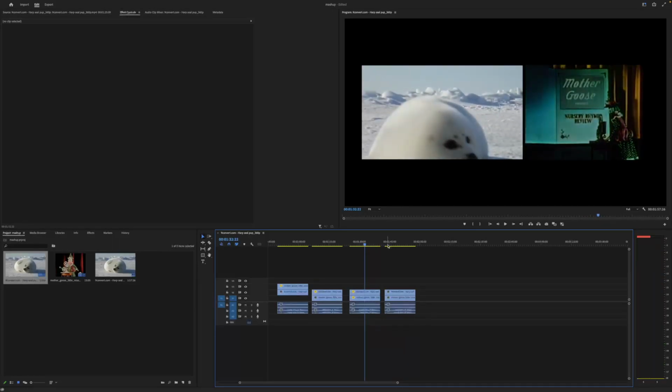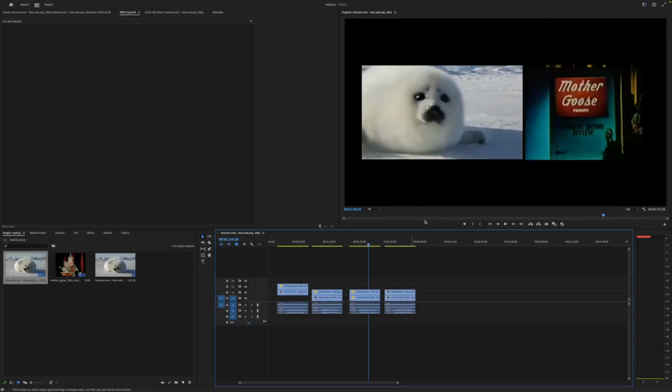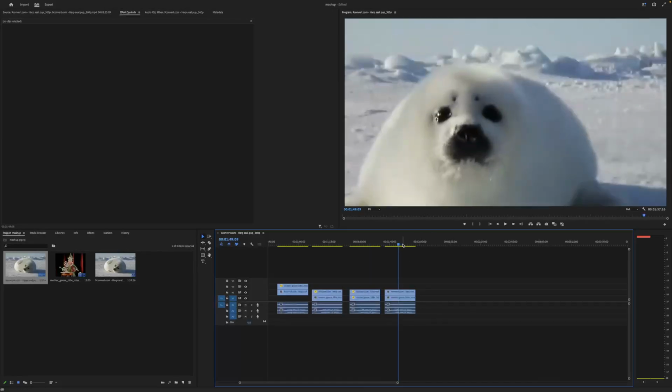Wonderful. Great. Okay, so let's go ahead and explore how to crop. The benefit of this is that it shows us the full screen of both videos all at the same time, which is great. Of course, the drawback is that we have all of this empty space. We have all of this black space when we do that kind of a split screen.